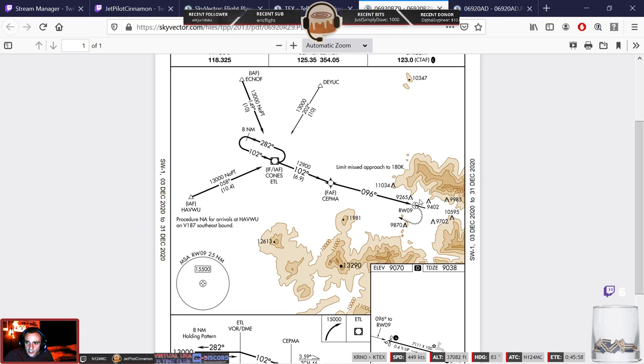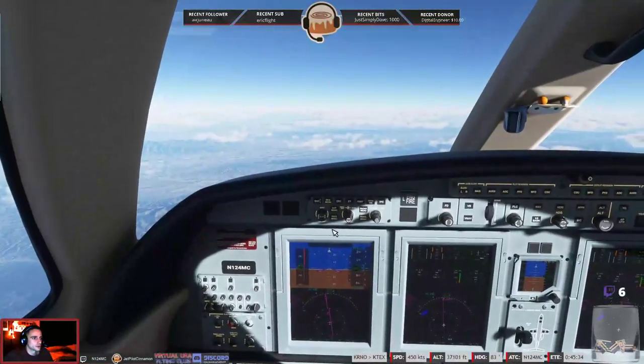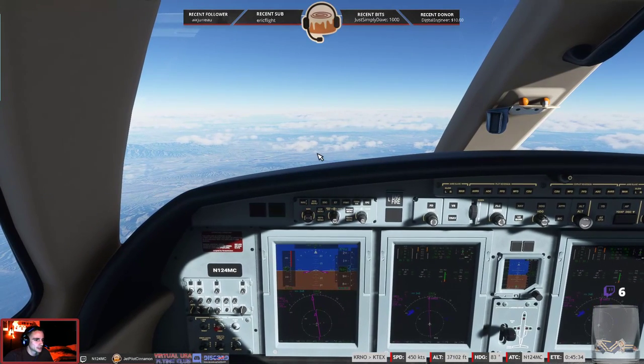And if the turn radius gets too wide, you're going to end up going into these big guys right over here. So that's why they keep that speed below 180 on the missed, because you have to do quite a tight turn to get back out into that valley and get over to the Cones VOR. So it would be a bit of a sketchy missed approach if we had to do it. So hopefully we'll be able to get in on the first shot.